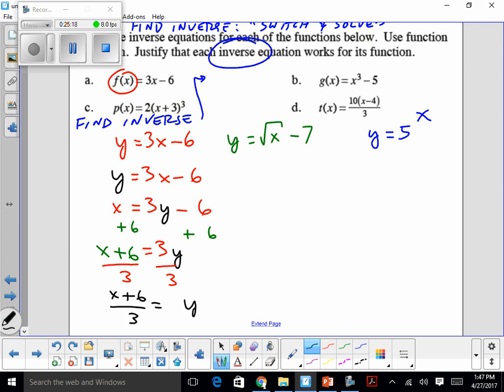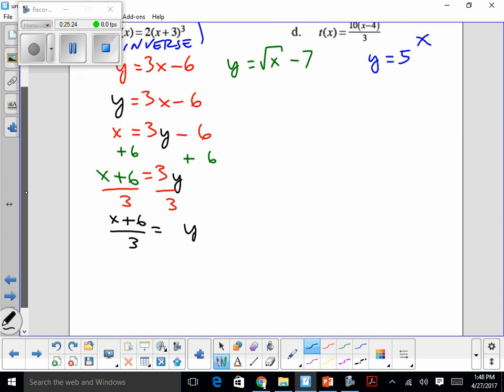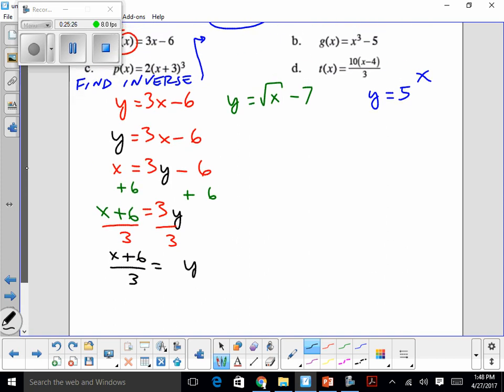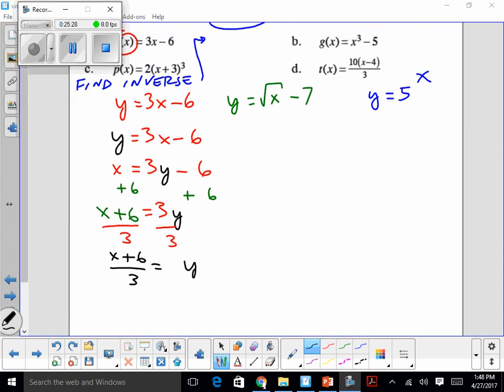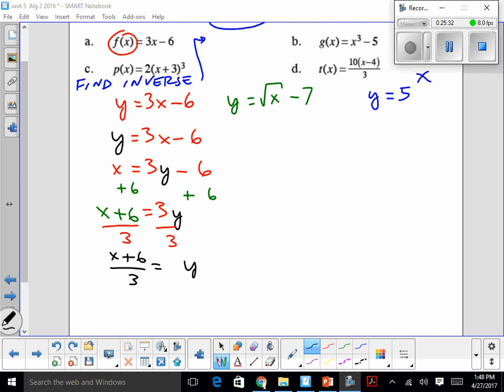Here's the last thing that they're going to do to put you in Algebra 2A instead of just regular algebra. Here was the name of the original equation. We turn it into a y so that we can find the inverse. Once you find the inverse of an equation, you have to give it a name similar to its old name, but with an extra mark to say it's not the same original problem, it's the inverse. It's something new, and here's how you write that.